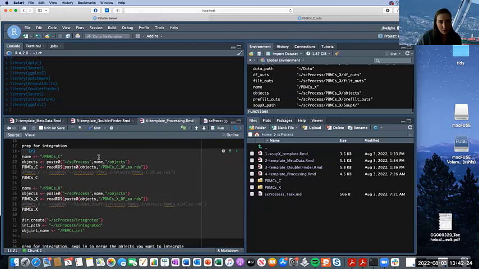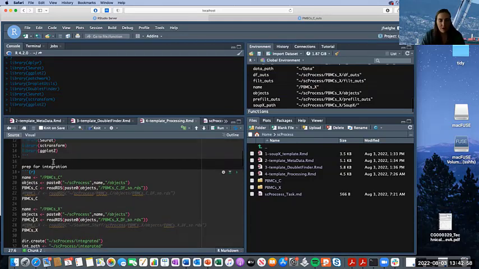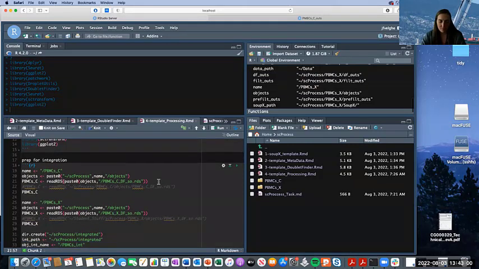All right, so we're going to prep our objects for integration. So we have our 2 objects here. For every object you have, you can just make another version of these 4 lines. So we've got name number 1. This is just to load the objects. So for name 1, you're going to load in the object and read it in if you need to. But for now, we have our 2 objects already made. So we've got PBMCX and PBMCC coming from the objects we just had. So we're just going to run that last line here of the ones that we made.